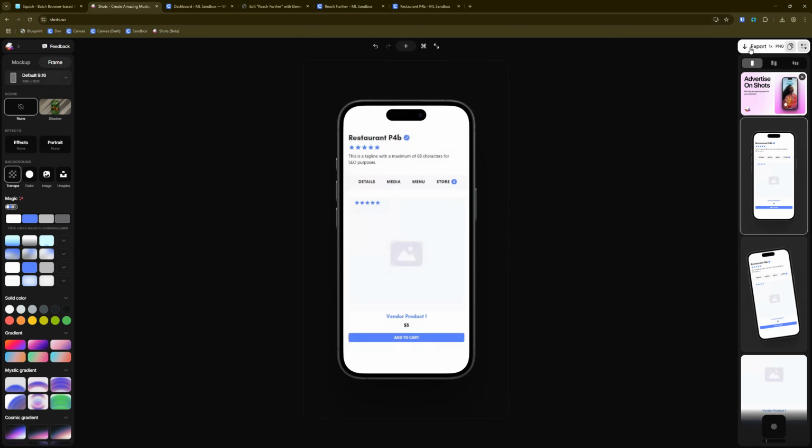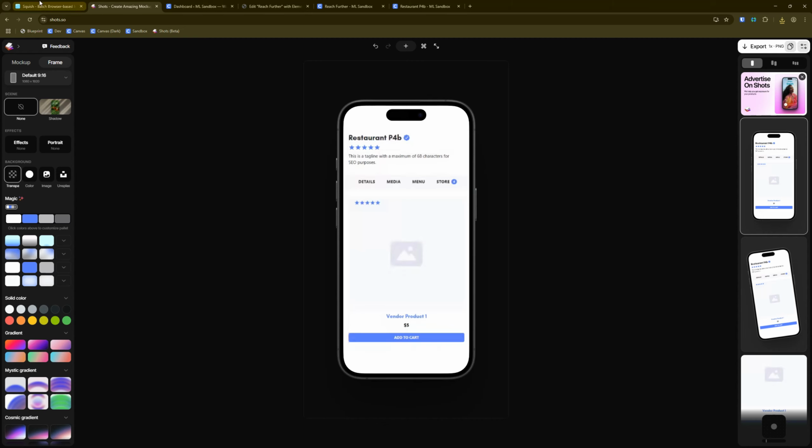Now you can fine tune the export. It's going to come down as a PNG, which I recommend, but you can also adjust the image quality, right? We're just going to go with standard for this, all right? And now we're going to click this export button again, and that's going to give us our image, all right? Now we want to performance optimize this thing.